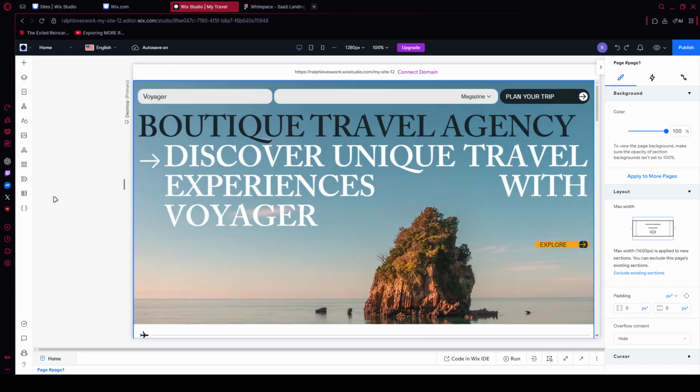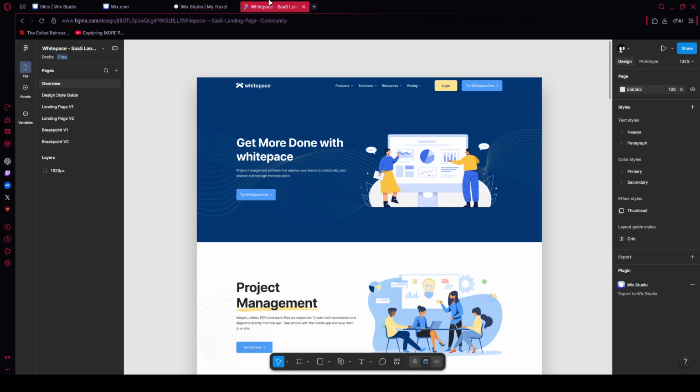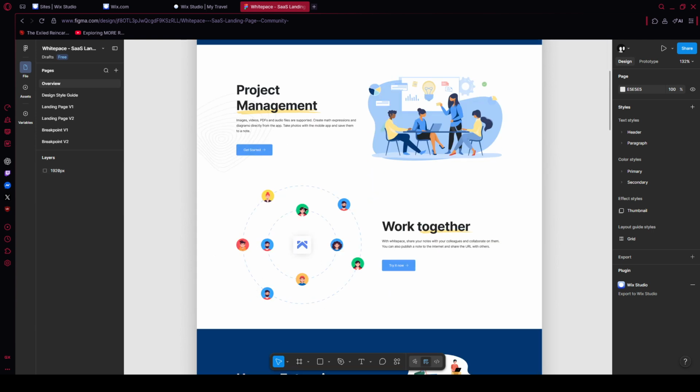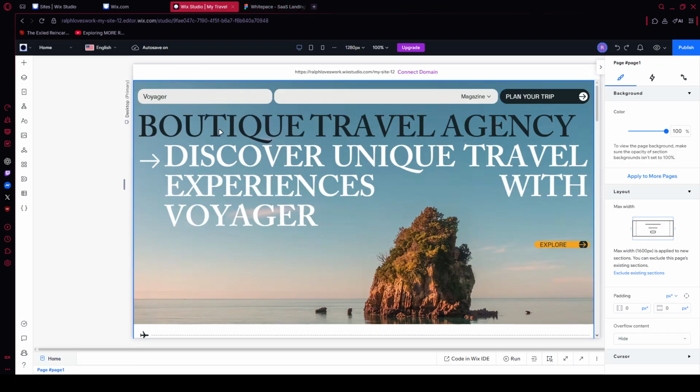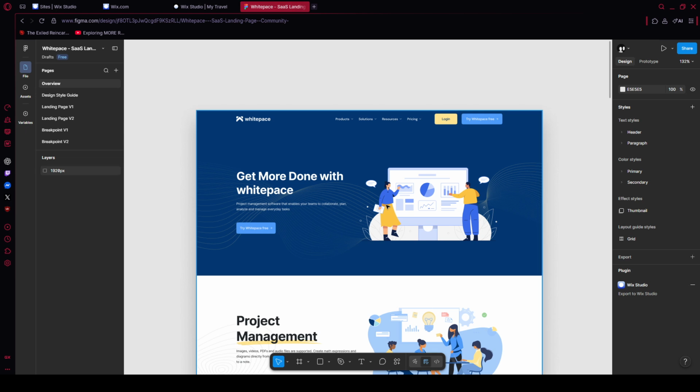In today's video, I'm going to teach you how to use the Figma to Wix Studio plugin 2020-26 guide. Bridging your creative process from Figma to Wix Studio is a huge time saver because it removes the need to rebuild layouts by hand. We'll move from a polished Figma design to a styled site in Wix Studio, keeping your colors, typography, and layout intact. I'll walk you through each step so you know exactly where to click and what to expect along the way.